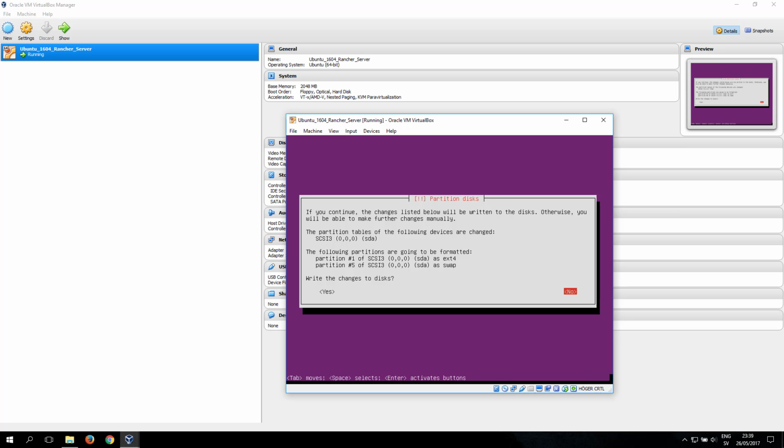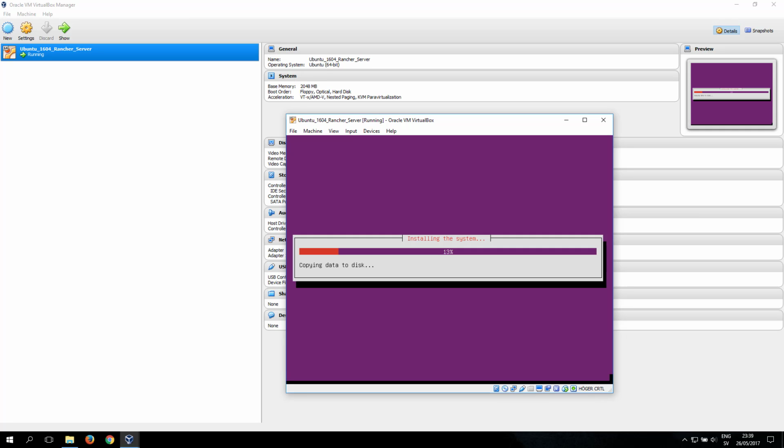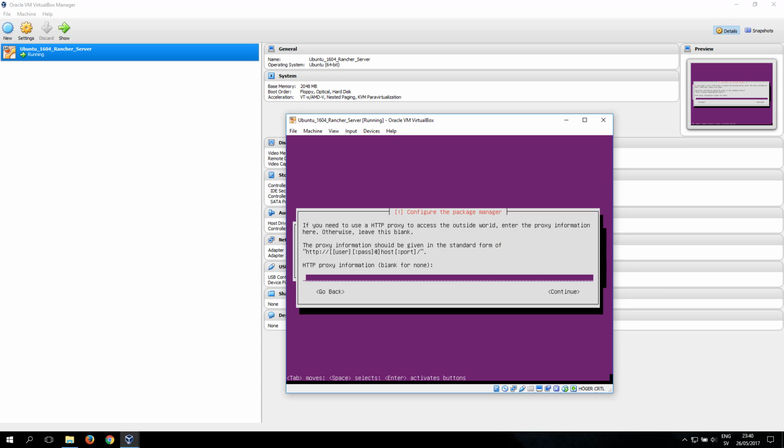The changes listed below will be written to the disk. Yes, I am fine with it. Write the changes to the disks. I don't need any proxy, so I will just give continue.